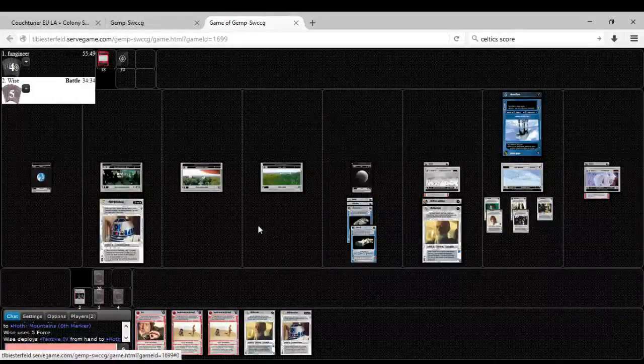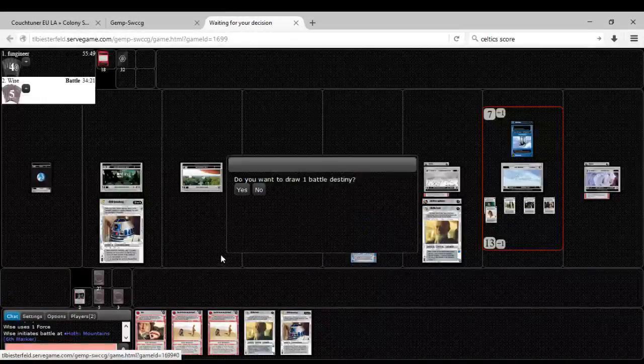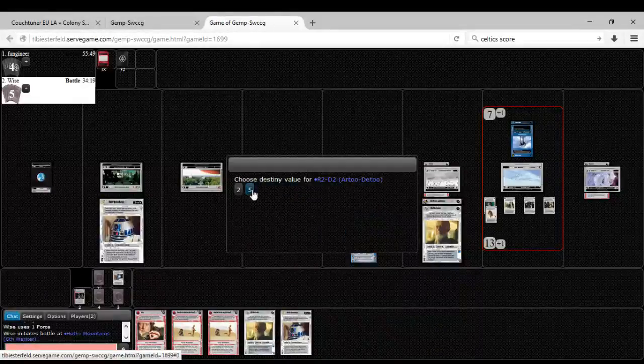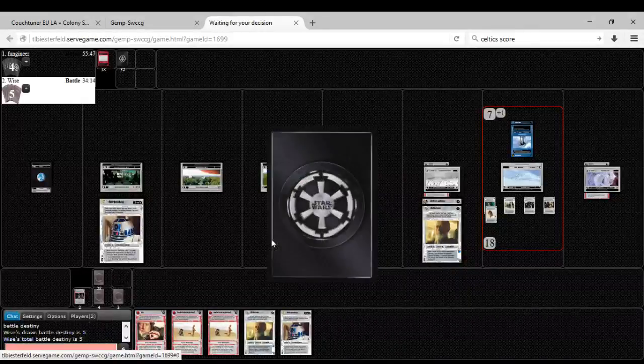So I battle here. I have what, 3, 6, 7, 9, 11, 13, yep. And I pass my weapons phase action. I do want to draw a Destiny. It's going to be R2D2. So I want to choose the 5. Hopefully I can reduce his battle destiny with KFC.